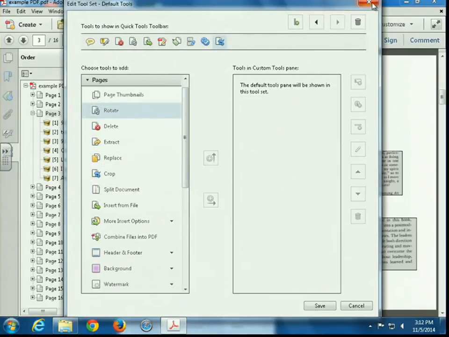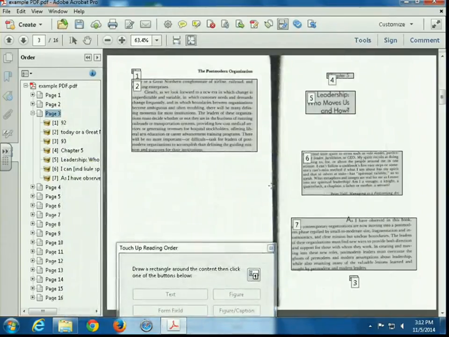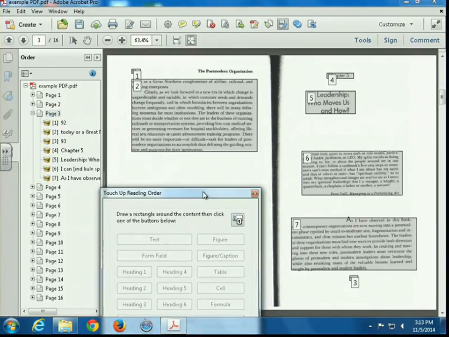But sometimes, especially when you have scans like this, you'll have some things that are turned sideways. While it can still be read by an individual with a screen reader as long as the OCR has been run on it correctly, it's nice for you as a viewer to be able to rotate it if you want to. So it's just one extra step you can save from having to go somewhere else to do it. All right. So does that answer your question, sir?